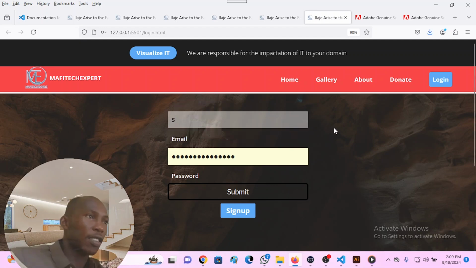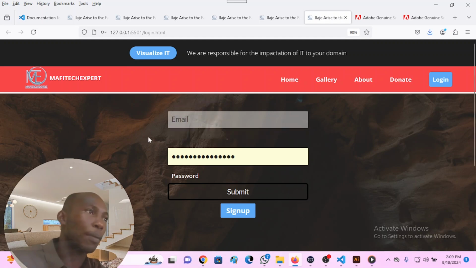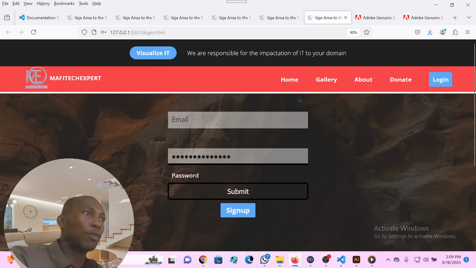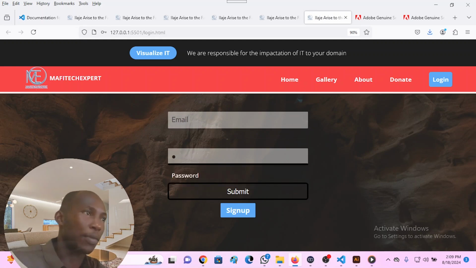You can see the email now has dropped down. That is the label. When we delete, it will disappear. When we type, it will appear. I'll teach you how to do that. You can see the same thing with password: disappear, appear.